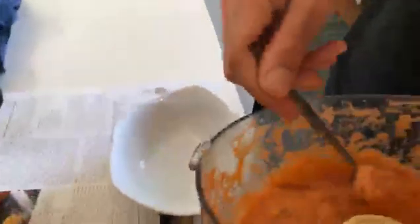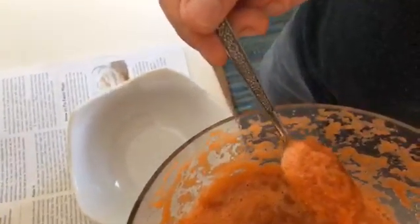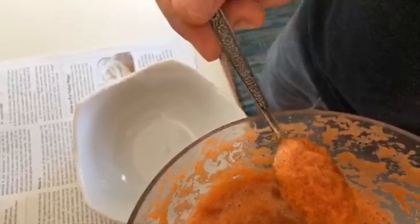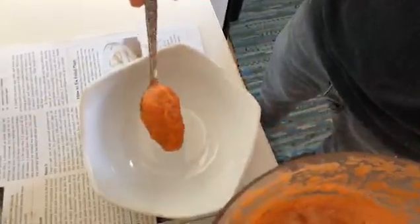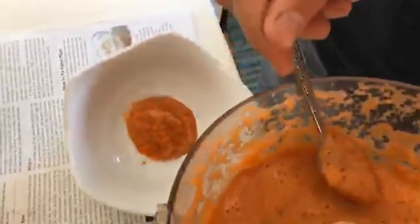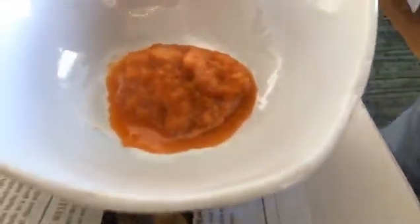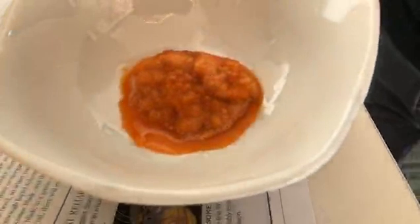Two large egg yolks and 3 tablespoons of water. And this is for 1.5 cups of vegetable oil. I might reduce that a little bit. So I'm just gonna do my best to estimate here. All right, that's gonna be our emulsifier. We're gonna have some lemon juice.